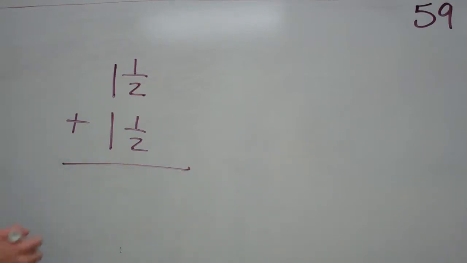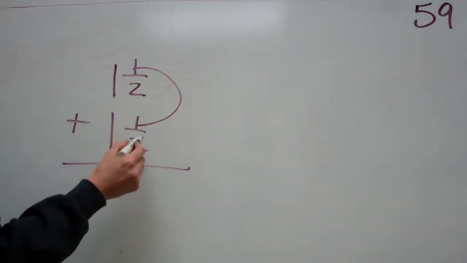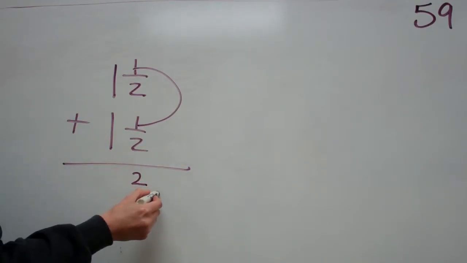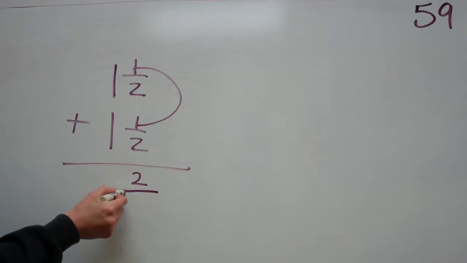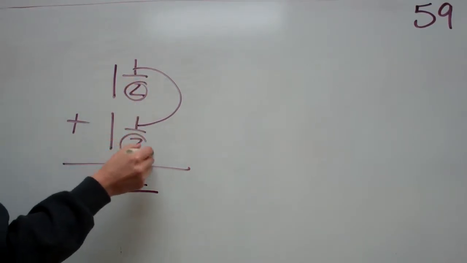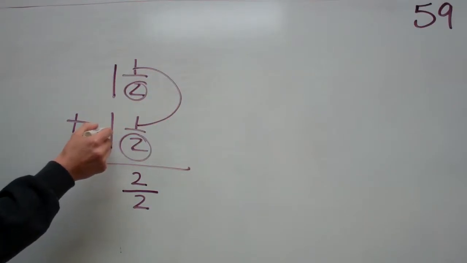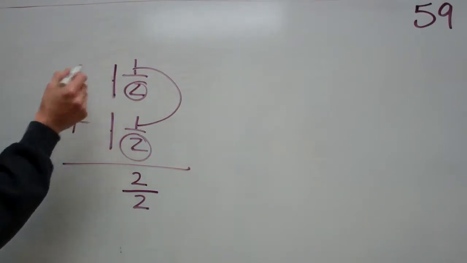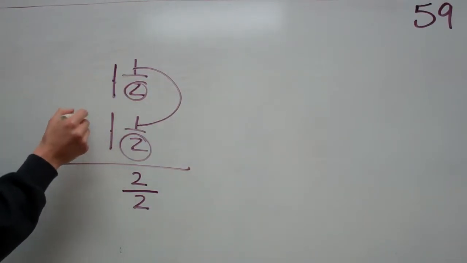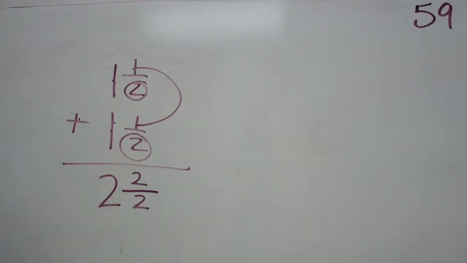First, you're going to do one plus one, which equals a two. Then you're going to do the other one plus one. Wait, first of all, I have to finish the fraction part. And then you put the two over. Yep, because the denominator is two and they are the same, we just leave it. And then you do the two, which equals two. One plus one equals two. So we have two and two halves.